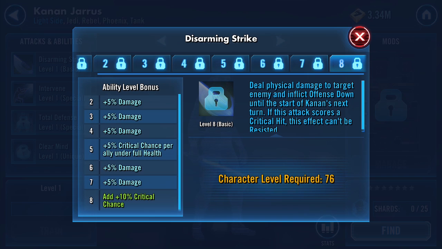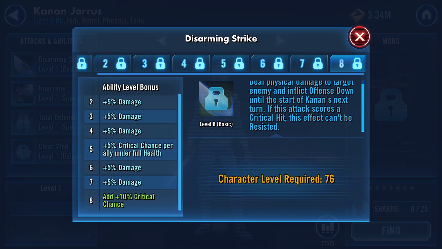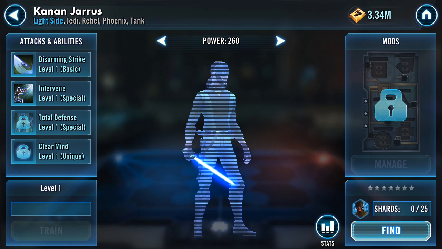It says if this attack scores a critical hit, that means him hitting them critically, the effect can't be resisted, which means it's a guarantee. They can't resist the ability of having the offense down. So you're going to want to get his critical chance and critical damage up, so when he's hitting people, he's hitting them for critical damage. So that's pretty exciting. That's his basic.